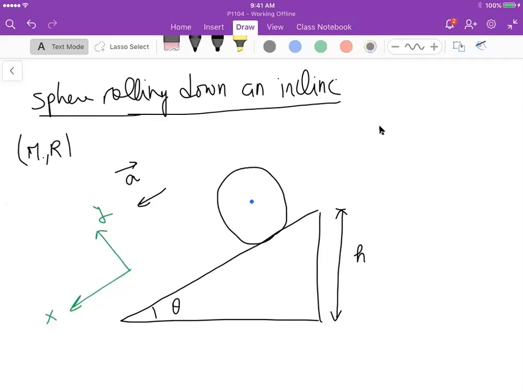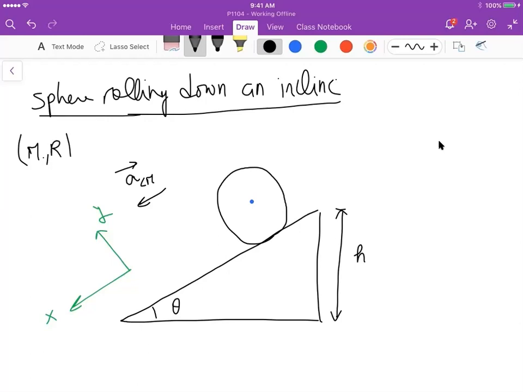So this is the figure that describes our problem. We have a sphere on an inclined plane. This inclined plane has an altitude h with respect to the horizontal surface, and it makes an angle theta with the horizontal surface as well, as you can see here. This sphere is rolling down, which means that the acceleration of the center of mass of the sphere is oriented downward. And let's take the x and y axes in this way, so that the x axis describes the direction of motion, and the y axis is the perpendicular or the normal direction.